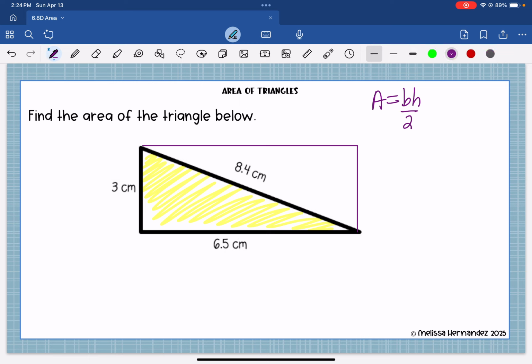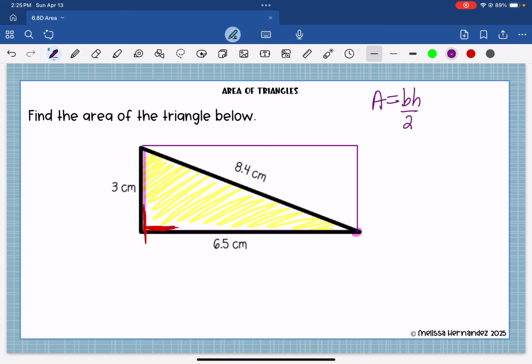Now, the height usually gives kids trouble because really, when it's all three sides, kids get confused. They don't know which one to use. But I'm going to tell you that the height is from the vertex to the opposite side, which is 3. Okay. Now, I tell my students that your height is perpendicular to the base. Now, I realize this is not the best way to tell kids, but can I draw a T? I can. I can draw a T right there.